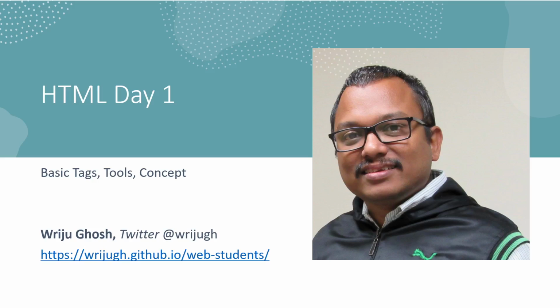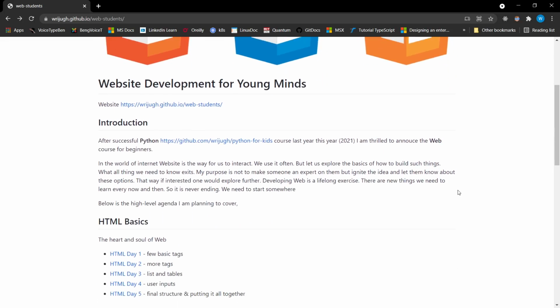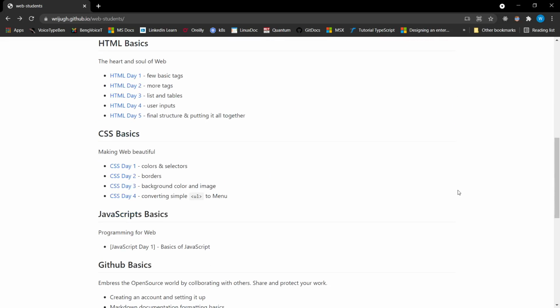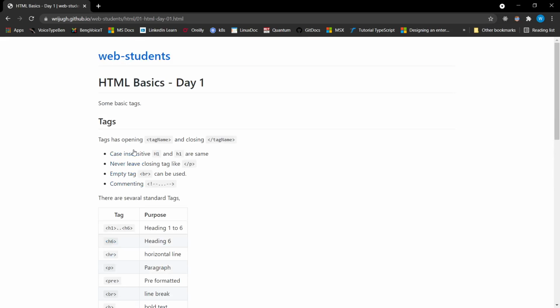So let's jump into the URL. You can see that there is a URL at the bottom, and that's where everything you might need is available. So let me share my website. So that's the portal. That's the same URL where you can go and get the same thing. And in this URL, you have various different sections available for HTML, for CSS, and so on and so forth. The work is in progress. So you will see, as the days progress, you will find a lot more new resources.